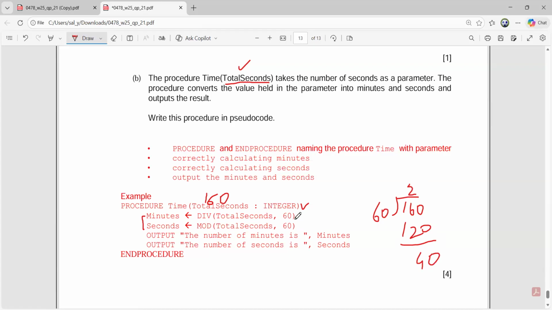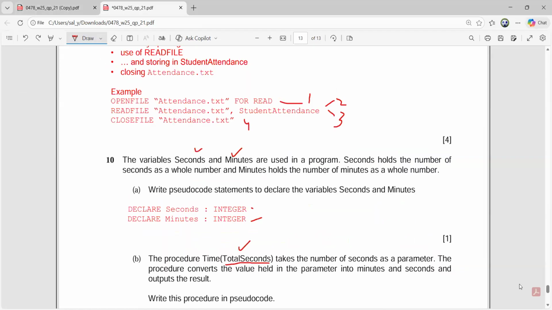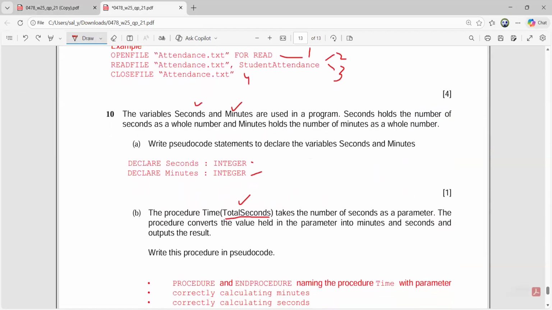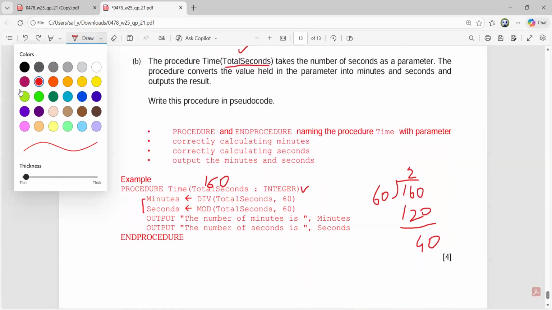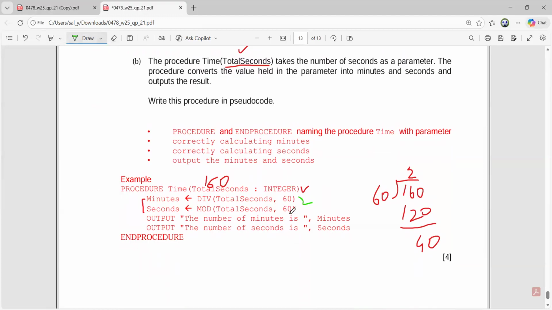It will be 2. And for seconds it will be 40. So isn't it 2 minutes and 40 seconds if you do it yourself?